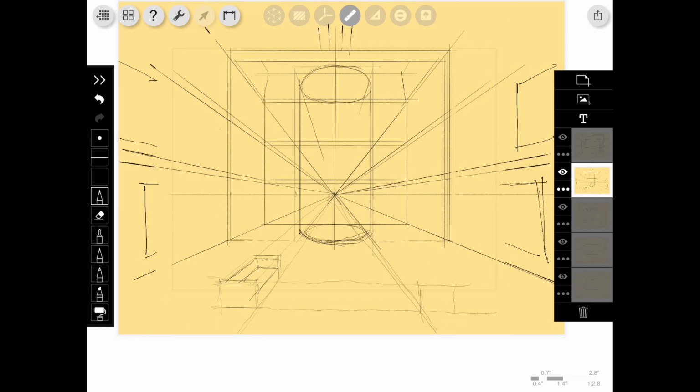I'm gonna translate this according to the picture. These are symmetrical, and there are two on each side, one next to each other.